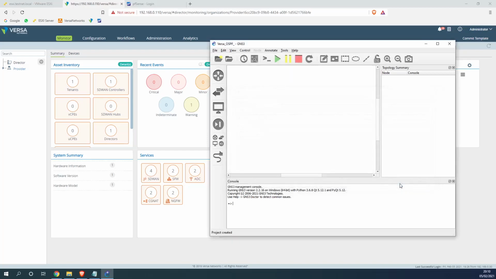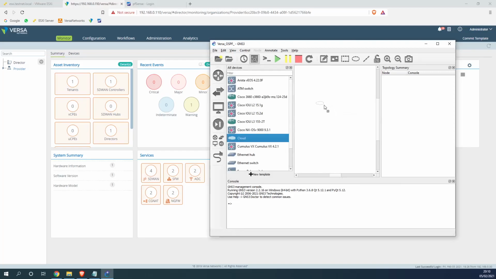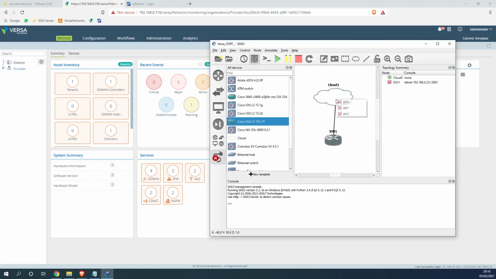Okay, let's have a look in GNS3. On this box I have a cloud that is connected to my ESXi server on that port, and that port is on the same network as site 1.